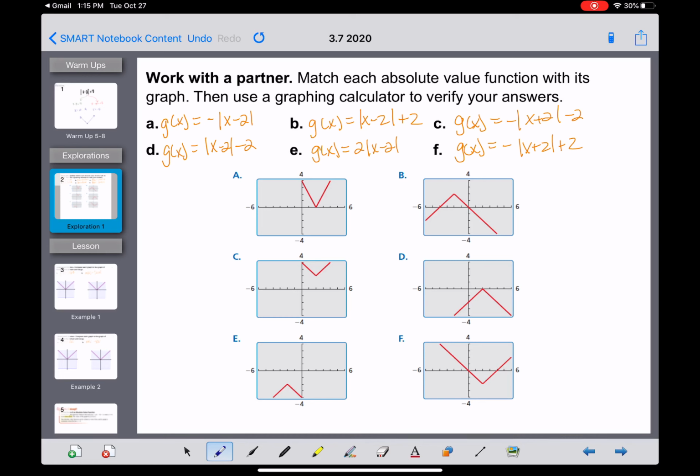So the transformations that we just worked with last section with lines are going to carry over to this section. Now, I bet if you had to on your own, you could match up each absolute value equation with the graph below, just using what you know from the previous section about lines. So if I look at A, the first thing that I'm going to notice is that there is a negative out in front. So just like a line, that is going to be a reflection. So I'm going to look at all my graphs that are reflected or upside down.